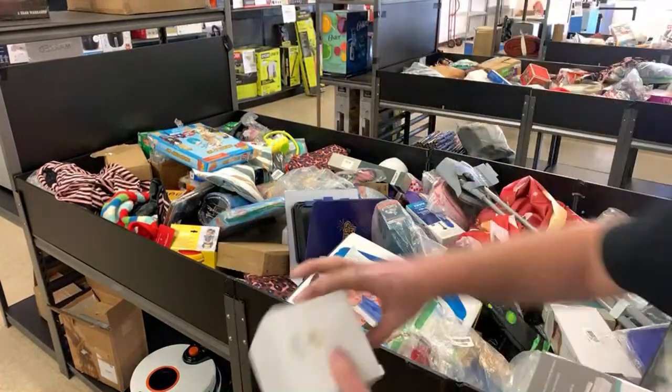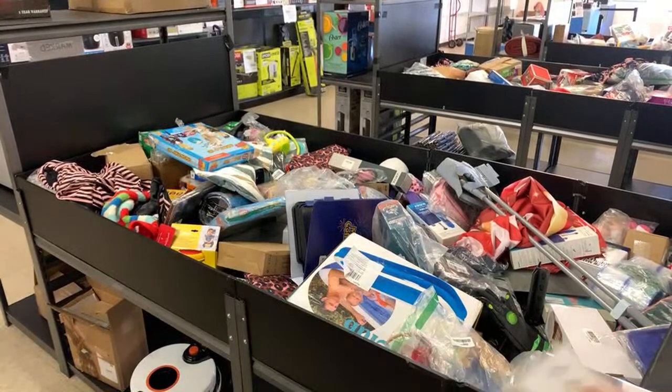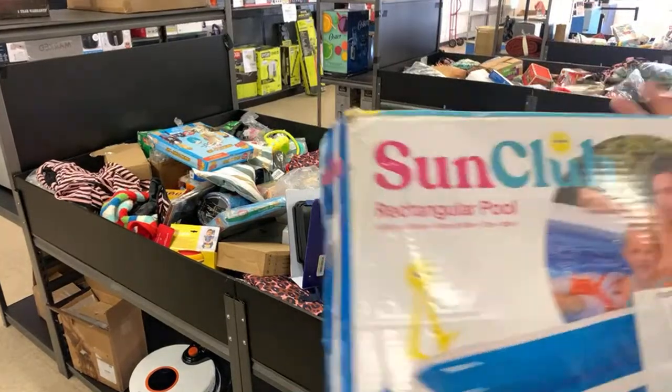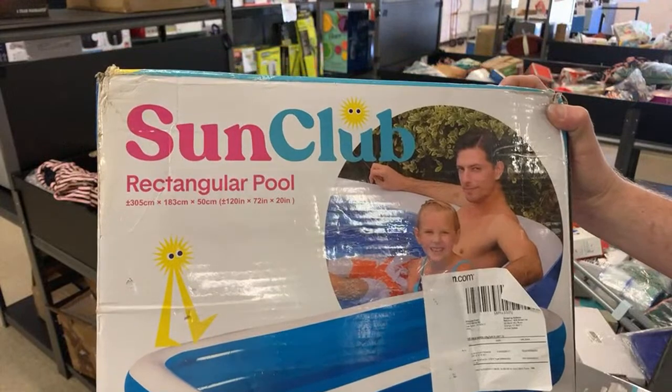There's this white box. We already did that one. We already did that one? Okay. And that white box, maybe this. Oh, that's heavy. Oh, gosh. Oh, a rectangular pool. This is fun. We should do more of these.